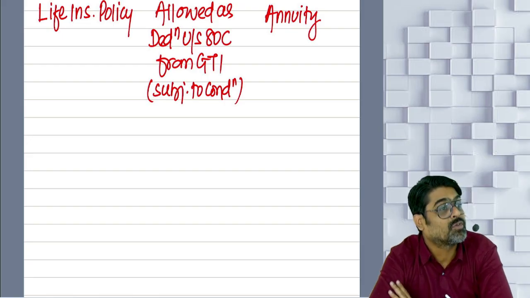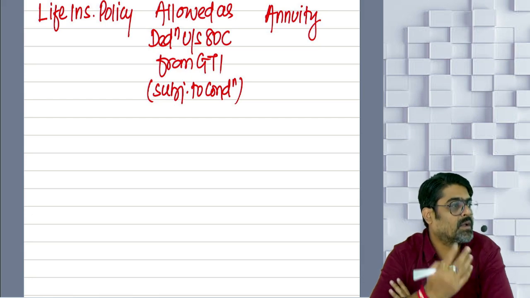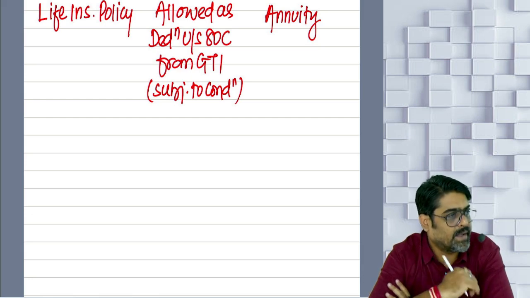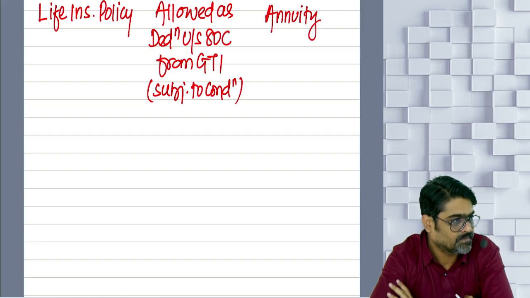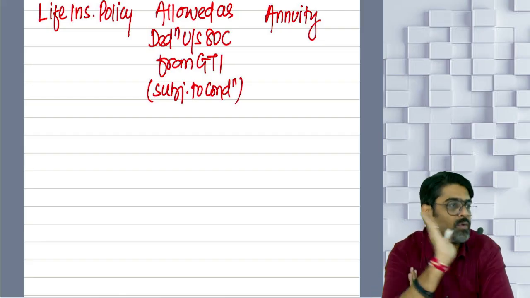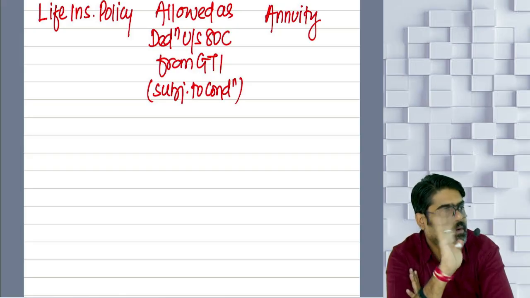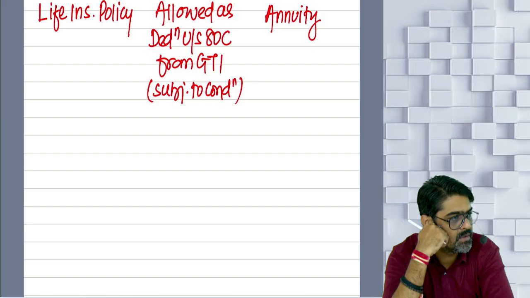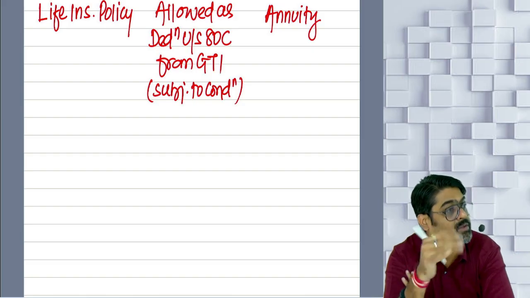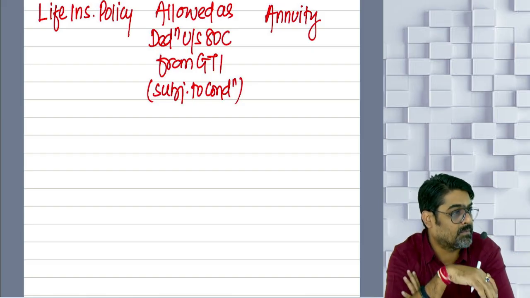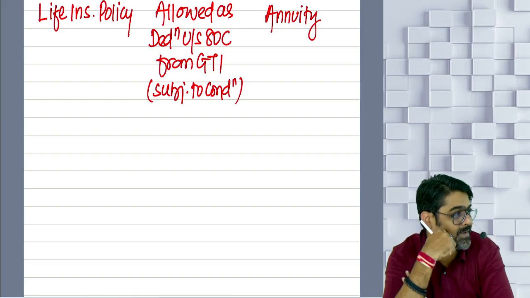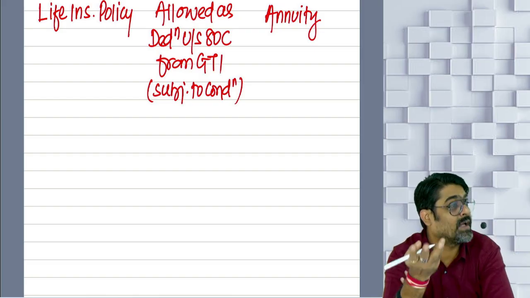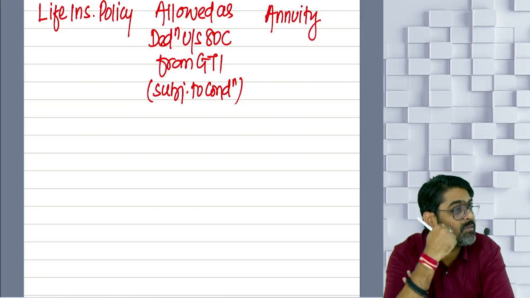Understanding? So if, God forbid, you have taken a policy for 10 years. You have taken your life insurance policy for how many years? 10 years. God forbid, if you die, the death benefit will be given to the nominee. That is confirmed. But what if you don't die? The policy will mature after 10 years, and after the maturity, you start getting a regular flow of income in the form of annuity. So this is as good as a return on your investment.